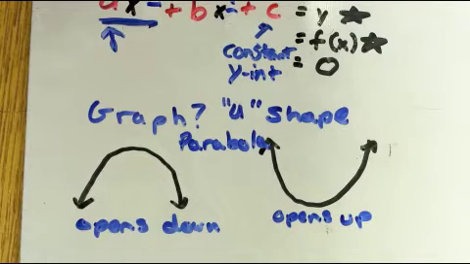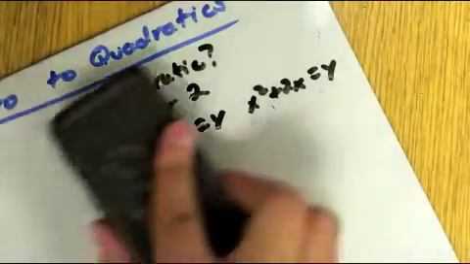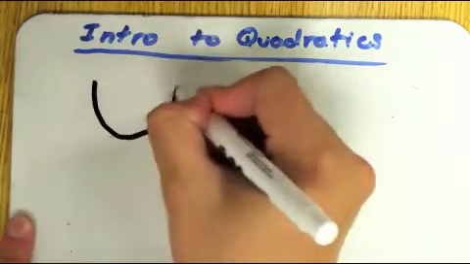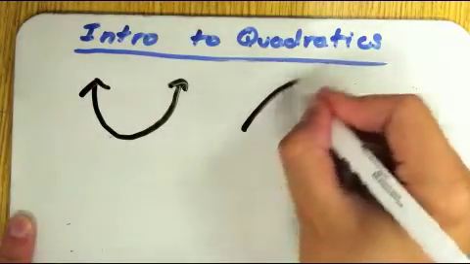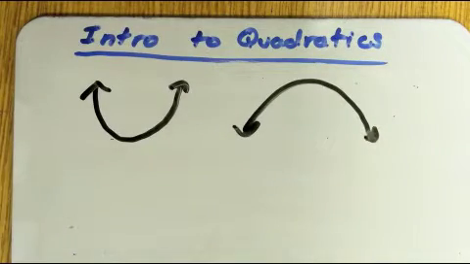Okay. There's a couple other things that we associate with this, okay? So let's go a little bit more in depth at looking at these two shapes. I gotta make some more room here. So let's take a look. All right, we have our two shapes. We have the one that opens up and the one that opens down. I just totally stretched that out. It's okay. All right, the one that opens up.